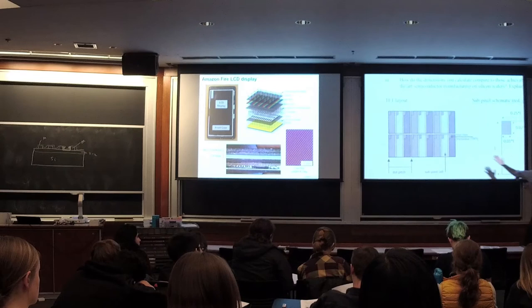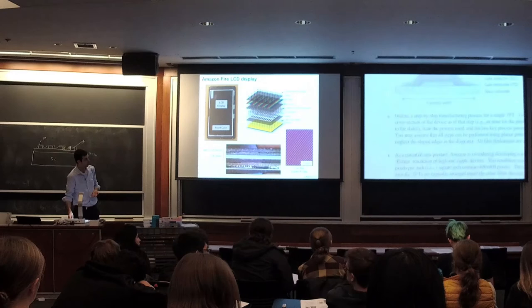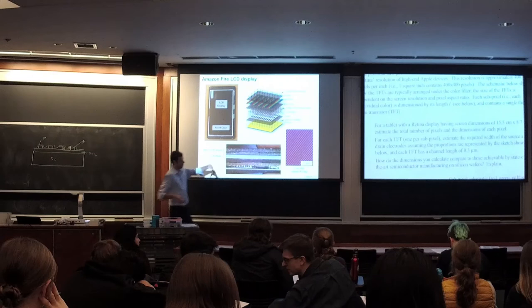And if I do this in a programmed fashion, all over the display, I can display images and I can play video. So what we're asking you in the first question is how you would design a process to look up how you would deposit these different materials and etch the different materials, so you'll have a process flow. And the second part is really simply some math on dimensions according to resolution, and how do the dimensions needed for this compare to what would be the state of the art if you wanted to make the finest features possible.